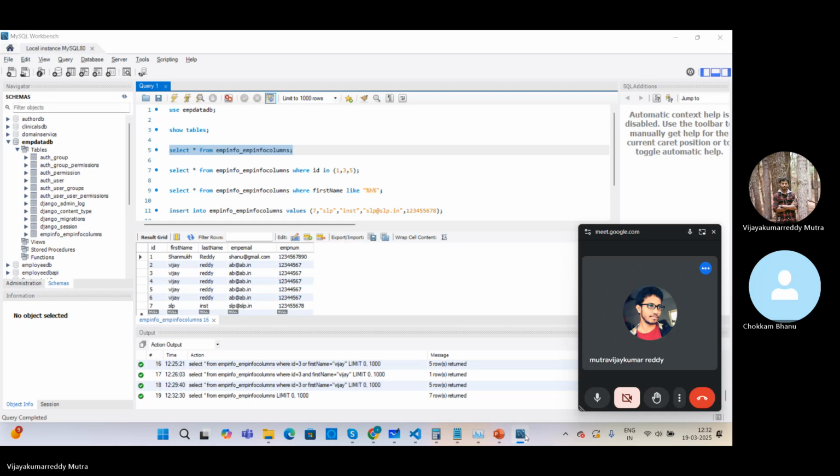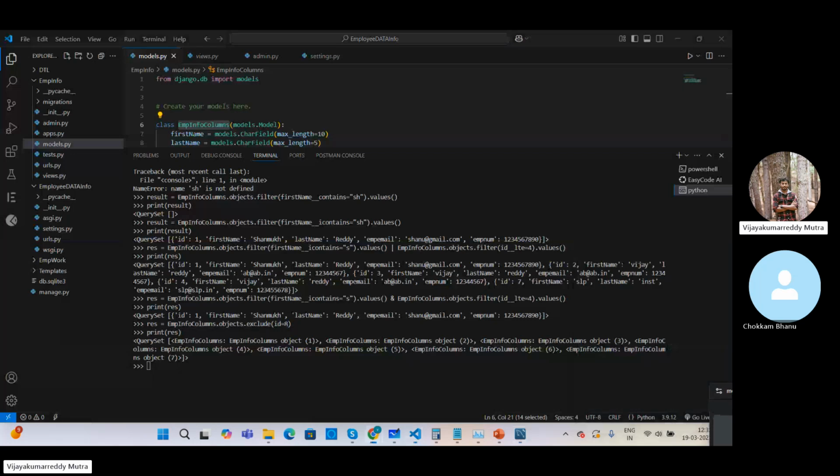The same way here, see, we are getting all the records. Complete 7 records we are getting. So this is how not will work. Till now we have seen filter, right? When I use and or operators. But when you're working with the not operator, we have to use this function that is called exclude of.